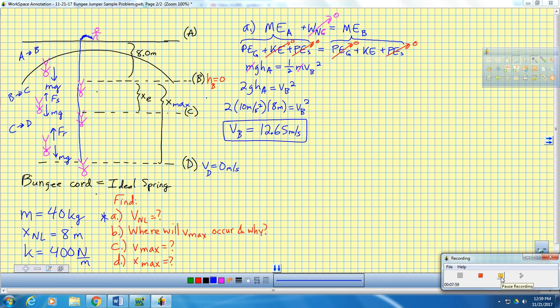An important side note, someone said, well, could we have just done kinematics? We could have just done kinematics from A to B at least, because the acceleration is constant, but not from B to C or B to D or any of those other ones. All right, next piece for us.